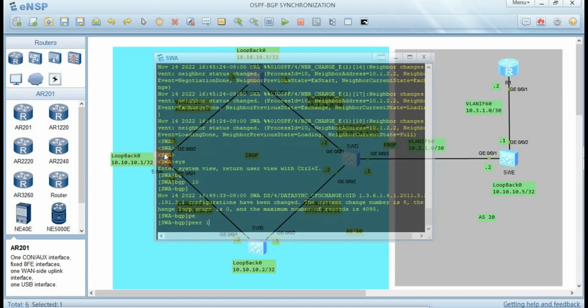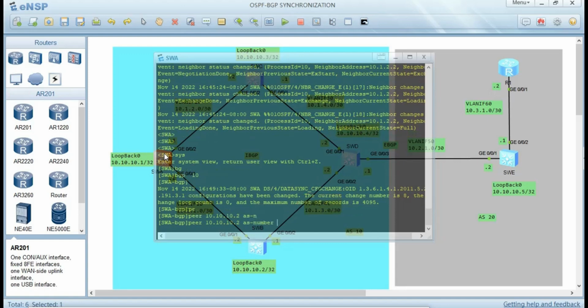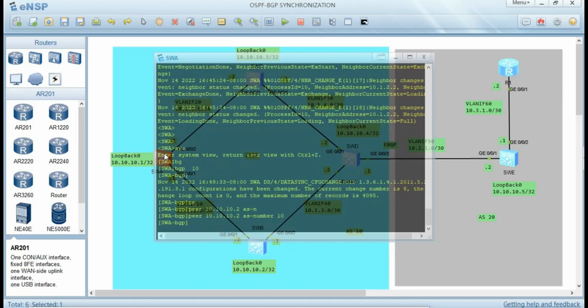The peers we are going to create are for loopbacks 10.10.10. We are going to create the BGP based on the loopback interfaces, .2. Then autonomous system number here will be 10, not 20. That is IBGP.